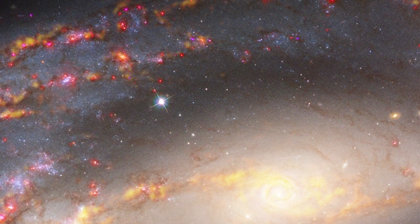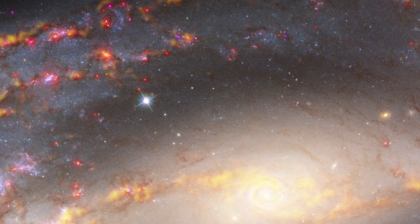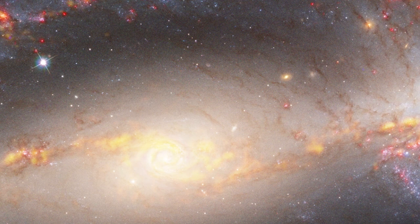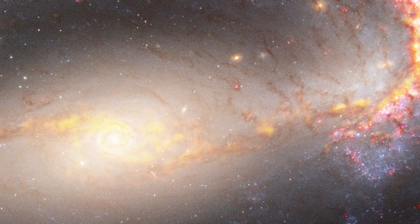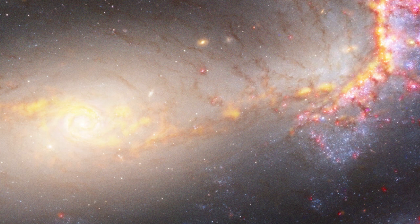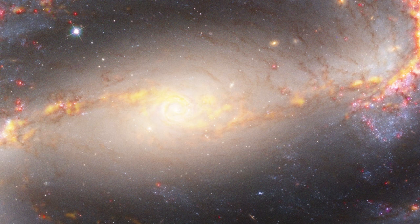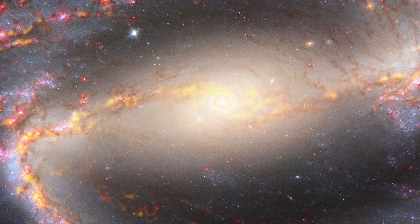This data captures the effect of massive young stars and the gas surrounding them. The Hubble Space Telescope captures ultraviolet and visible light, highlighting hot young stars in blue and dust lanes in gold. Researchers are interested in discovering where stars are being formed, and the Webb Space Telescope's high-resolution infrared images make this possible, so researchers do not have to struggle when studying the earliest steps in star formation in the galaxy.